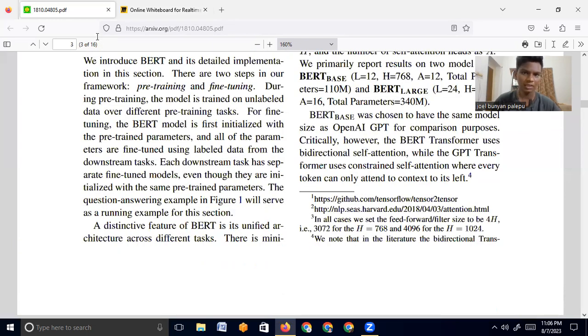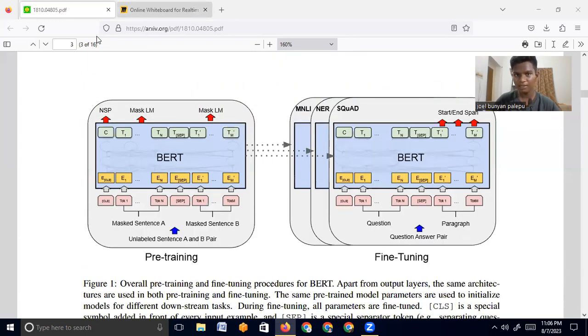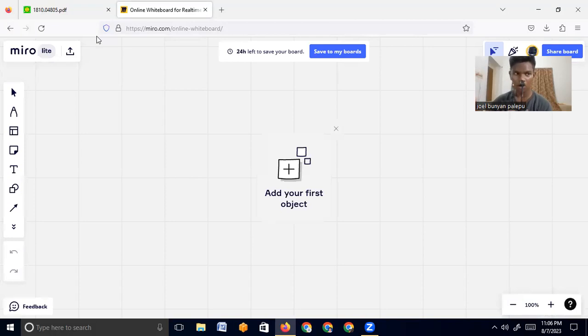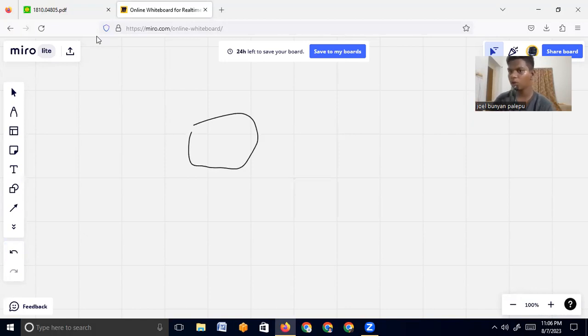So the idea of BERT is that this is actually a pre-trained model, and you could use this pre-trained model and fine-tune it, or train it further, for different tasks. I'll just explain what that is. First of all, we could build a transformer model, a transformer language model, just so you know.